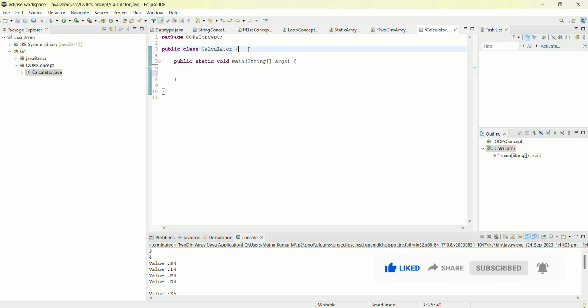Whatever we do, we do within the class. So what is method and variable? Methods and variables are characteristics of a particular class.